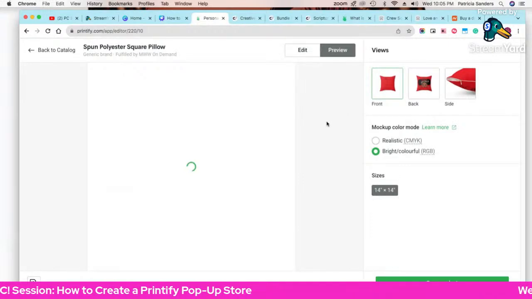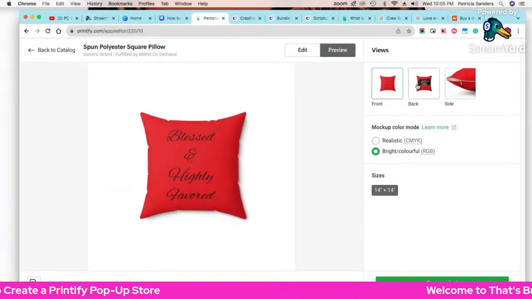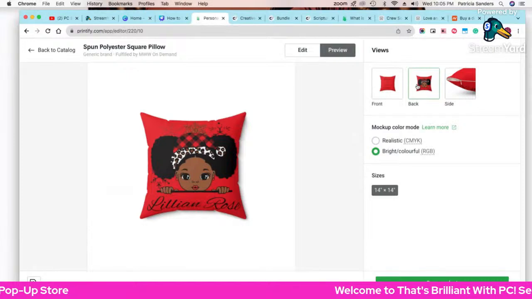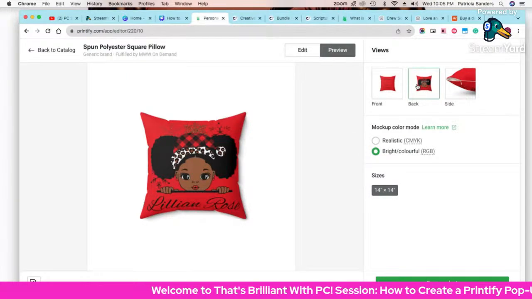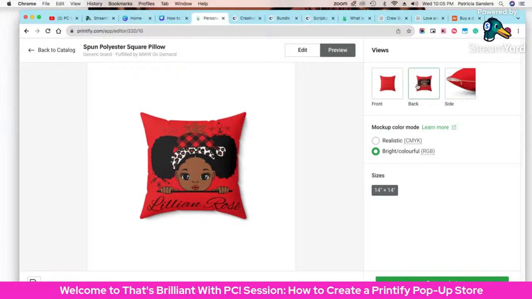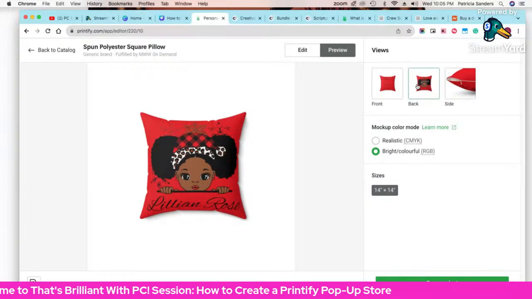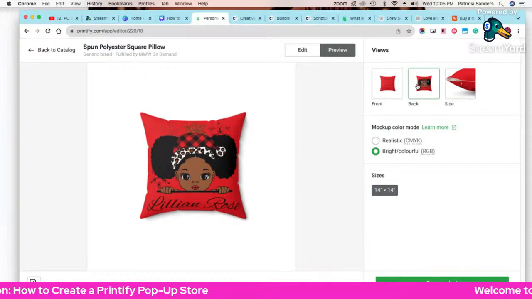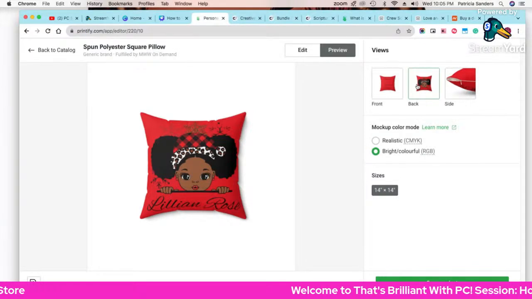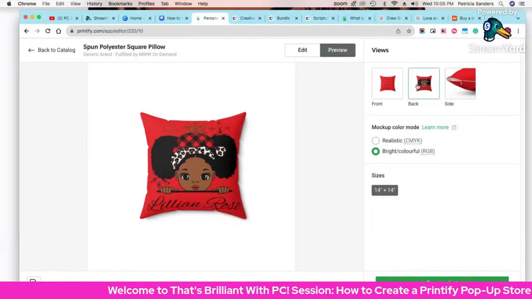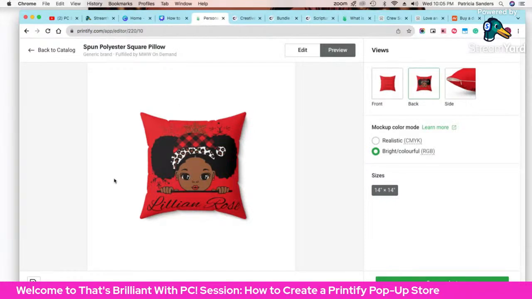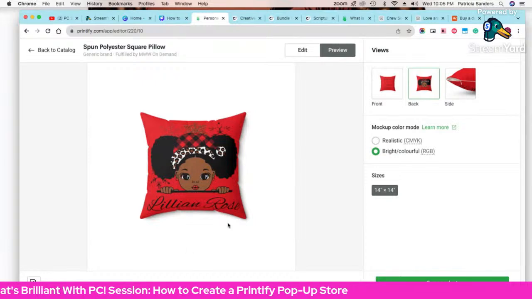Isn't it cute? Let's see. Yep, now that is cute for Christmas pillows. Oh my gosh, that's an item right there. So that's why I was trying to say, if you have time to work on this stuff tomorrow, you can have this stuff ready for Black Friday or just out for Christmas and offer them as customization.